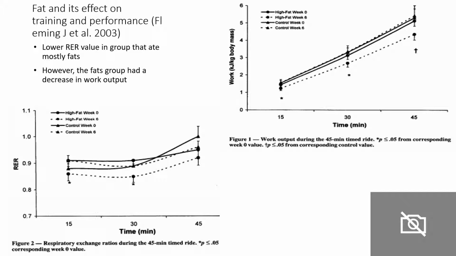In the work output, though, we see a significant decrease in the high fat group 6 weeks post diet and exercise in comparison to the control group, pretty much stating that the high fat group had a lower work output in comparison to their baseline values as well as to the control group as a whole.